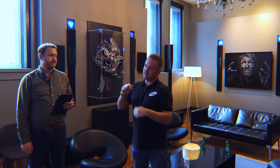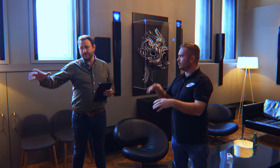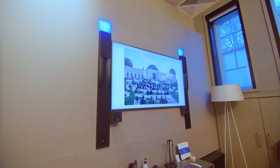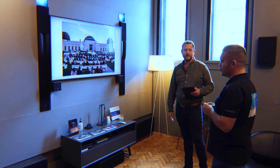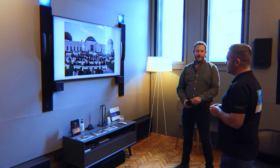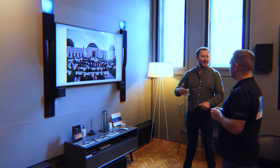Exactly. Obviously, it's difficult because of supply chain and custom options, depending on when people watch this video, but ballpark for the 2.1, two speakers, amp and sub, as it comes, includes all the cables as well, everything you need, so all you need is your source into that. You'd be looking around the £9,000 mark, excluding VAT. The 5.1 version is between about 15 and 16, but for the performance level you're getting, it's not crazy numbers.